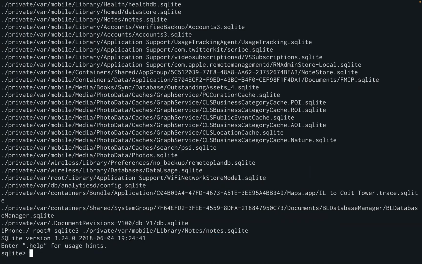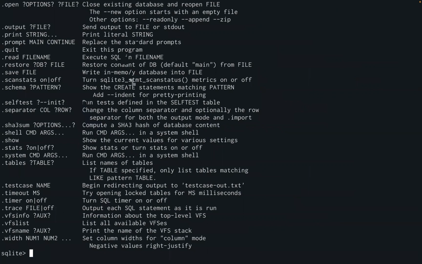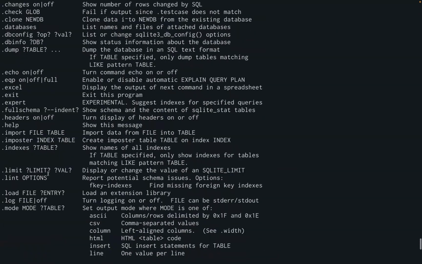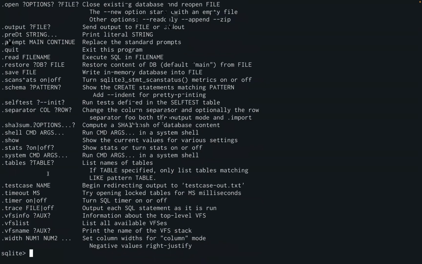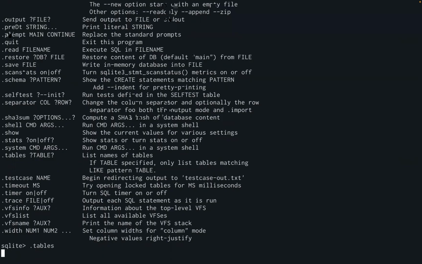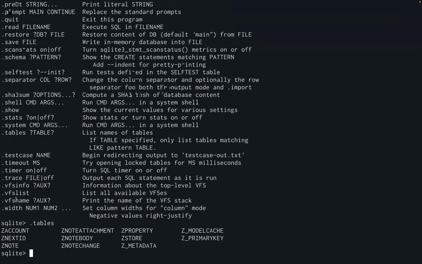Now you can just enter .help to understand what you can do within the database. But I will show you what we require. All of these commands will not be required for us, because they are used by the development team to repair, modify and update those databases. Our work is to view the data from the database. So we will enter .tables to get the list of tables available.